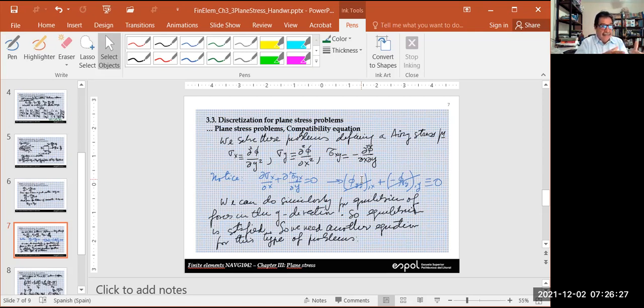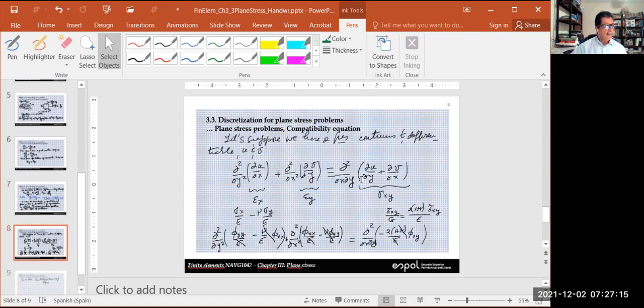Now, if we have satisfied equilibrium, how do we calculate phi? Well, the thing is this. We have two functions, u and v, to determine the displacement of any point of the plate in the x and in the y direction. The problem is that with these two functions, we have three terms of the stress tensor, sigma x, sigma y, and gamma xy: 1, 2, 3. So it is possible that in this calculation, we introduce some extra terms. And to avoid that, we define a compatibility equation.